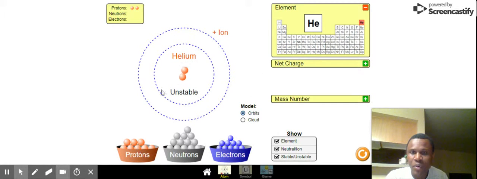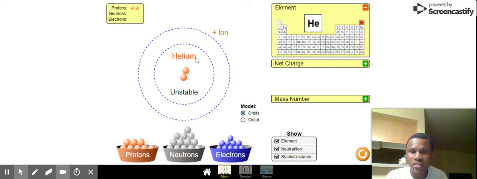Now, what is a peculiarity about the protons? The protons have a positive charge. So if I put 2 protons in the nucleus of this atom, what happens is that it becomes positively charged. One proton has a +1 charge, which means 2 protons will have a +2 charge. So this atom is now charged because it has 2 protons in the nucleus, and there is actually nothing to balance the positive charge.